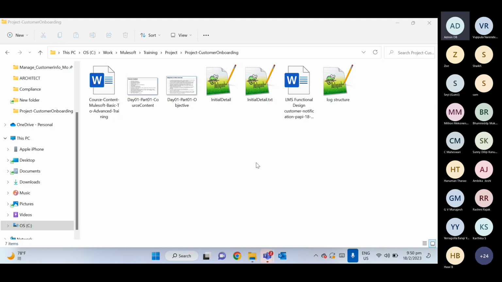Those trial accounts, except Anypoint Platform, will allow you to do activity for the next 6 months. Only a few things are different: Anypoint Platform will be available for 1 month. Then we are going to use Salesforce for 6 months, Git for 6 months.